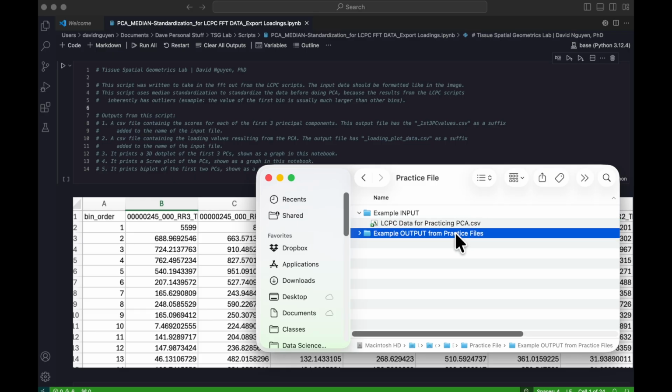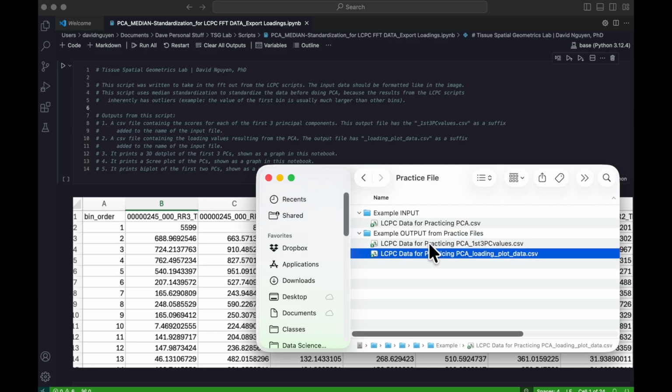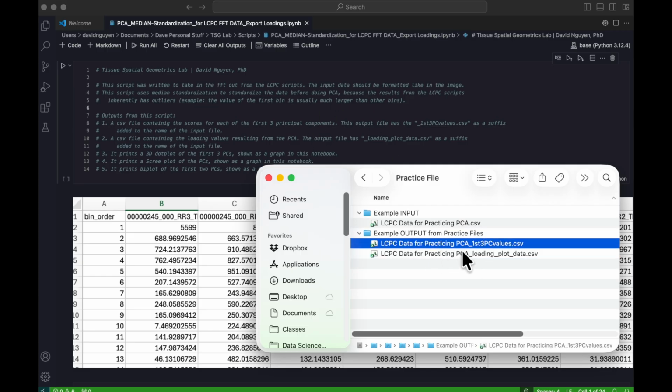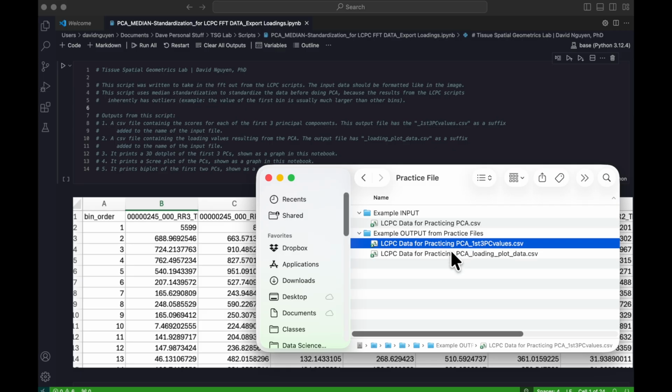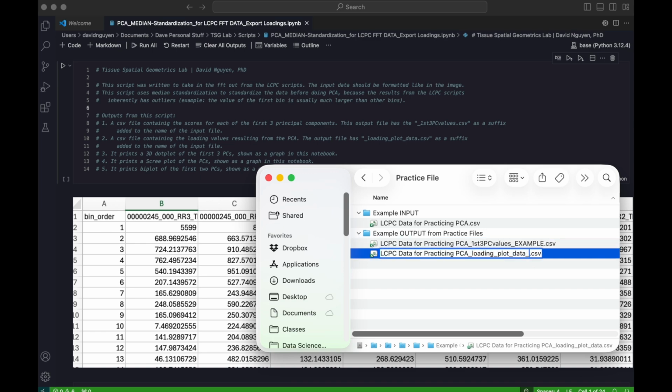And I've also included in the GitHub repository example outputs that this script will create based on this input file, so that after you run it, you can compare yours with mine. In fact, I'm going to put the word example here so you know which one is yours and which one is mine.